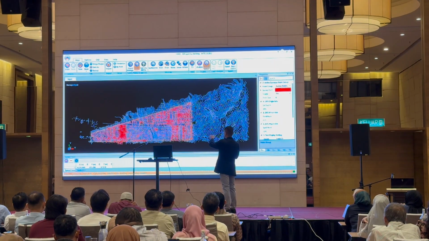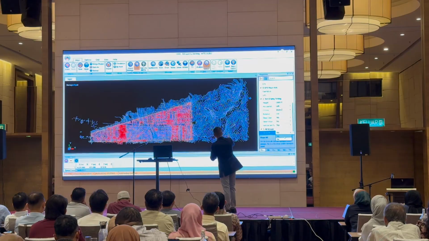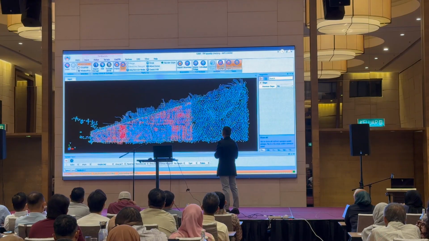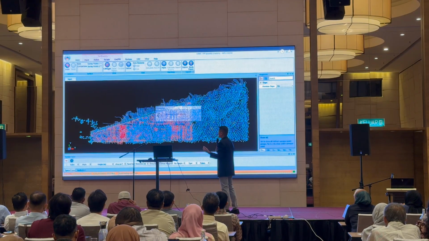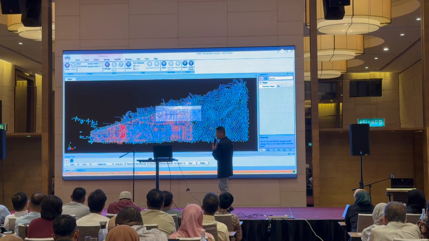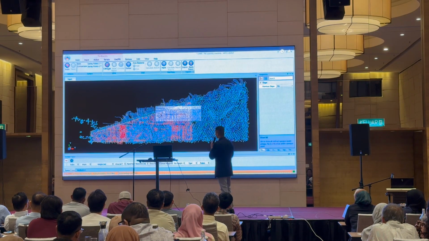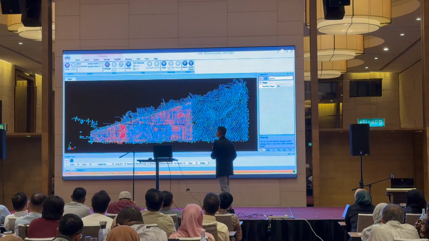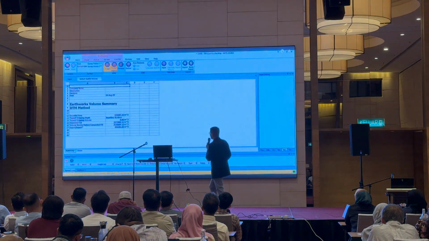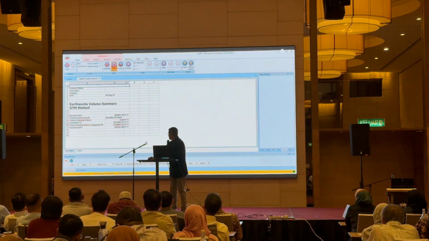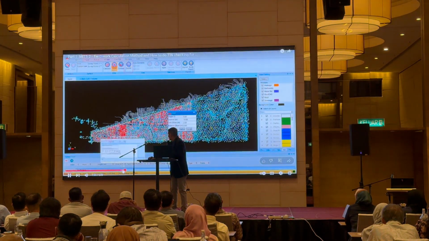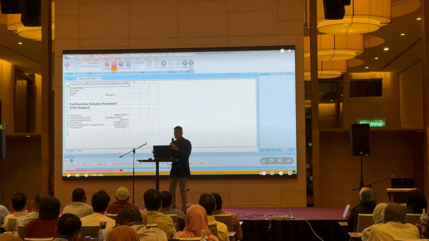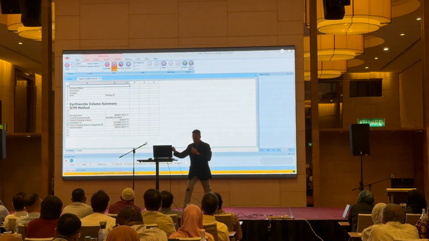So this is a project, and as you can see, this is the overlapping between the original surface and the executed surface. We have a few methods. One is DTM, which you already know very well. Basically, you break everything into triangles, and then you compare the triangles between two surfaces. So this is our result. Can we stop? Think faster. Wait, stop. So you see, this is our result, just the data coming from one source, the DTM.